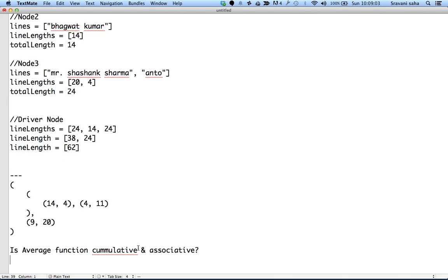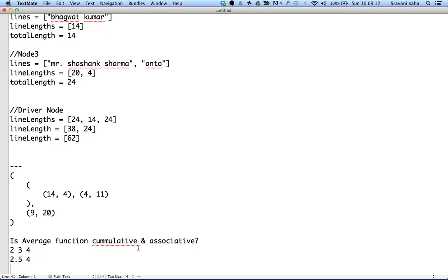Let's take a case, okay? Let's take 2, 3, 4. All right. Now the average of 2 and 3 is 2.5, and then we have got 4. Now the average of 2.5 and 4 is 6.5 divided by 2, 3.25, right?